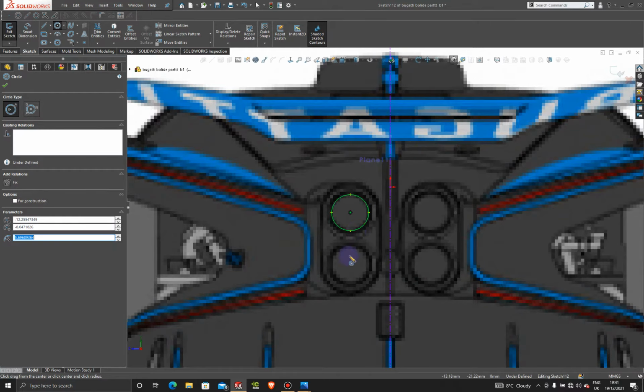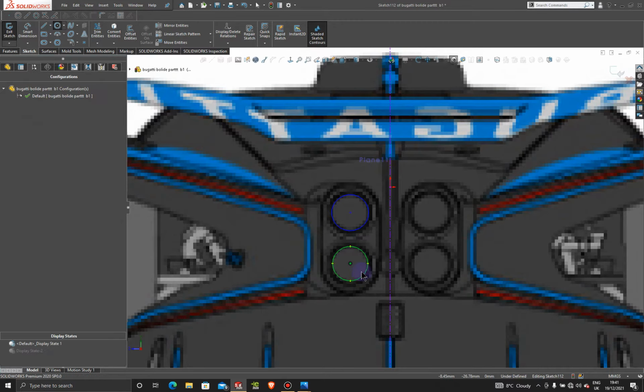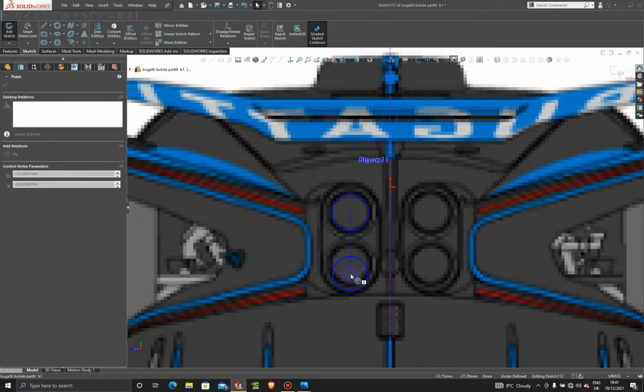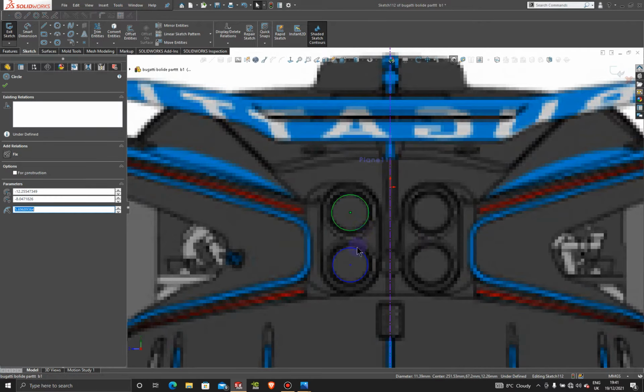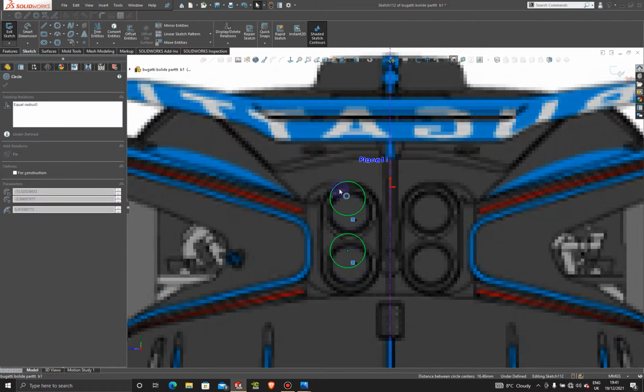Okay, and then we're going to draw another circle down here, and I want to pull this circle a little bit lower down. Then I click on this line, hold Control and click on this line and make them equal. Okay, so now they are equal spaces, right?